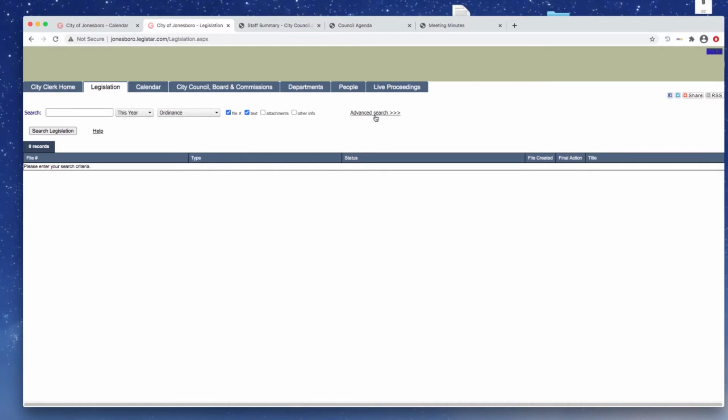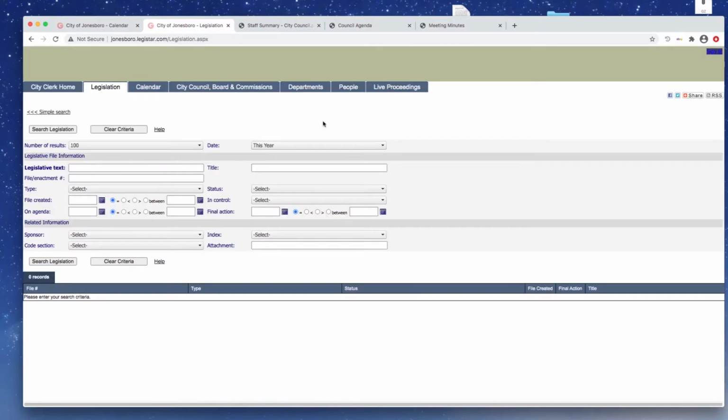I can also do an advanced search and set the number of results, the date, what text that I would like. The more detailed that you get, the smaller your search area is going to be, your criteria.